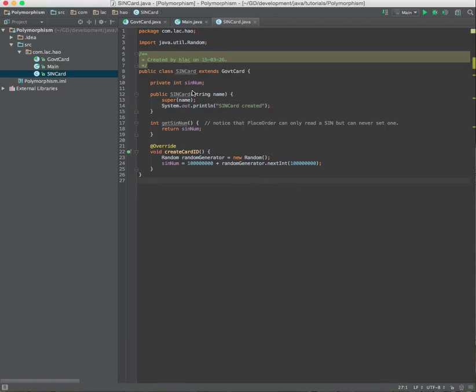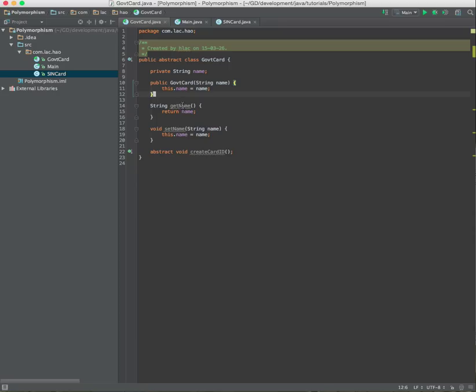In my last session, I created a new SIM card class, which was the same from two tutorials ago, and I made some changes. I created a government card class and extracted some of the common code I expect a driver's license class would also have, which was related to the name. I also created a constructor for this abstract class, and remember, you cannot instantiate an object of this type. I will demonstrate that.